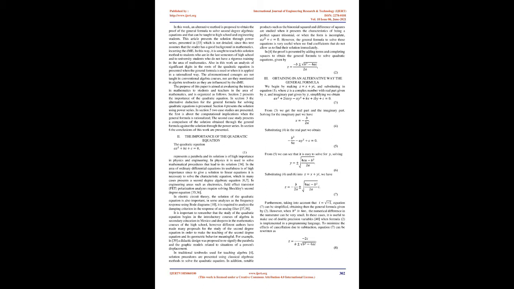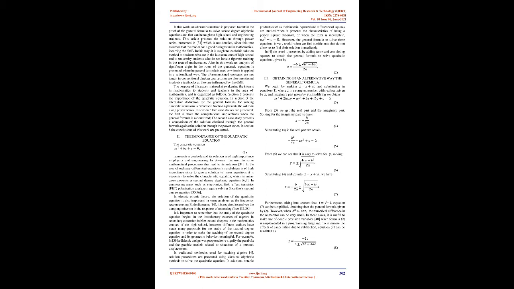Section 2 presents the importance of the quadratic equation. In Section 3, the alternative deduction for the general formula for solving quadratic equations is presented. Section 4 presents the solution using power series. In Section 5, two case studies are presented. The first is about the computational implications when the general formula is rationalized. The second case study presents a comparison of the solution obtained through the general formula against the solution through the power series. In Section 6, the conclusions of this work are presented.